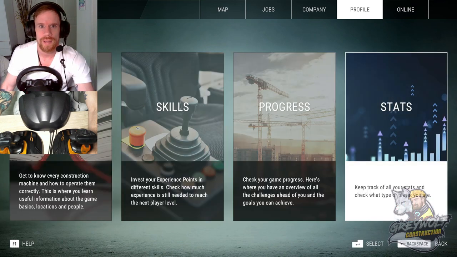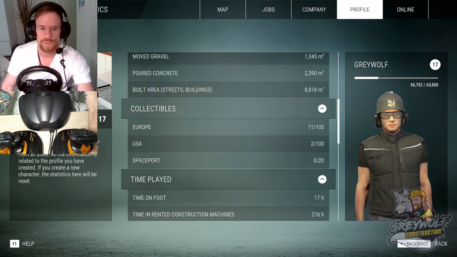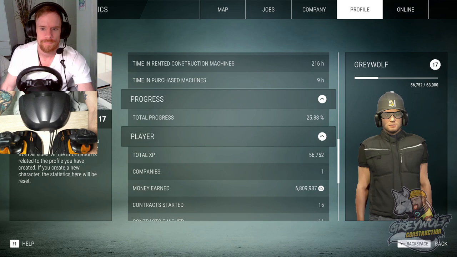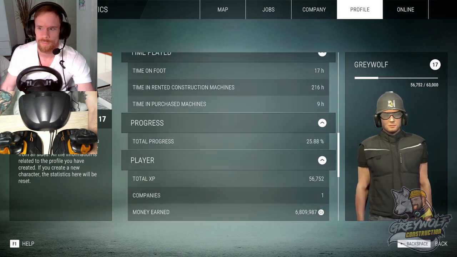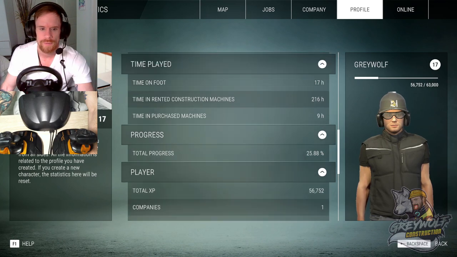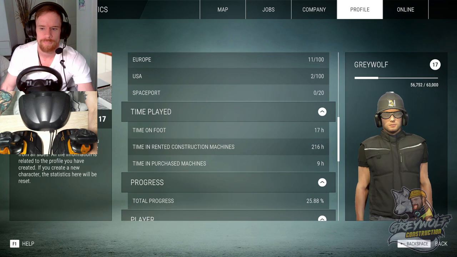And then we have stats. And stats is what you would expect it to be. I will have one company under this profile. Total XP is 56,000. Total progress is 25%. Time in purchased machines, 9 hours. Time in rented machines, 216 hours. That tells you that I have rented almost everything that I have used so far.